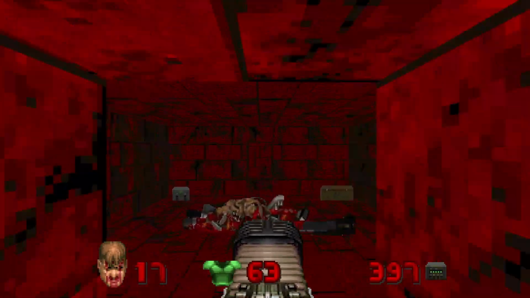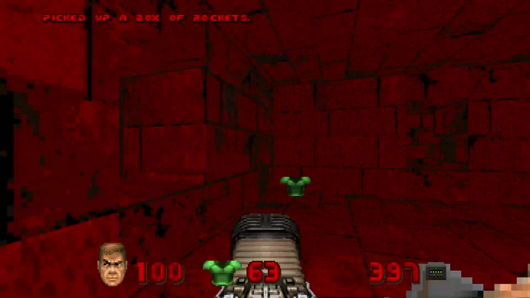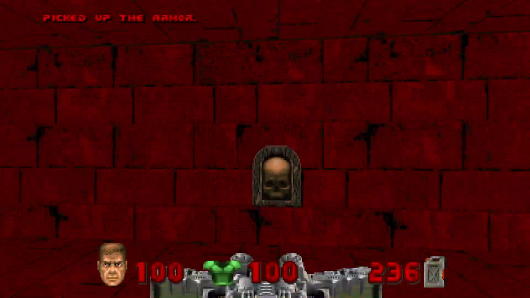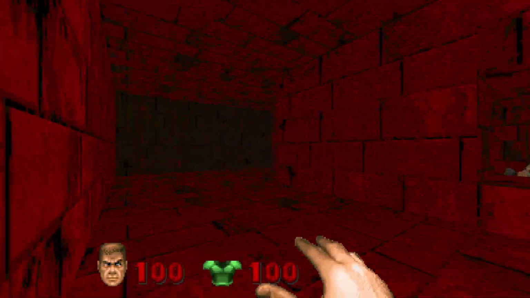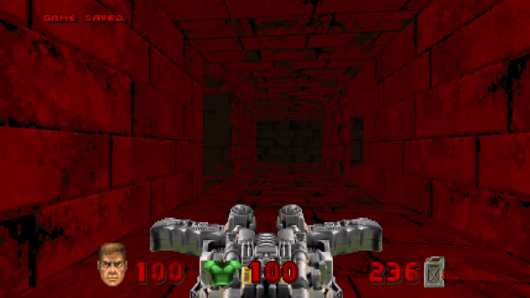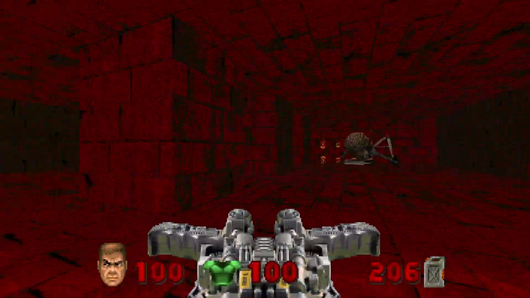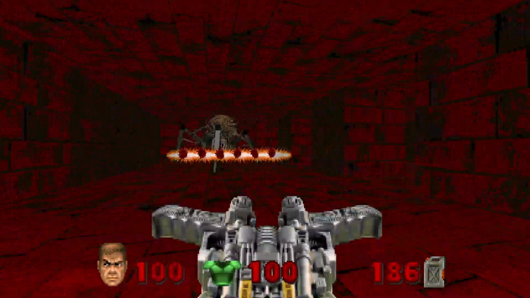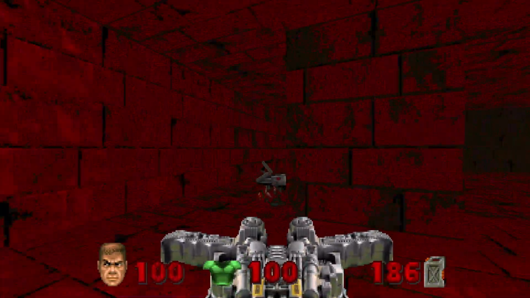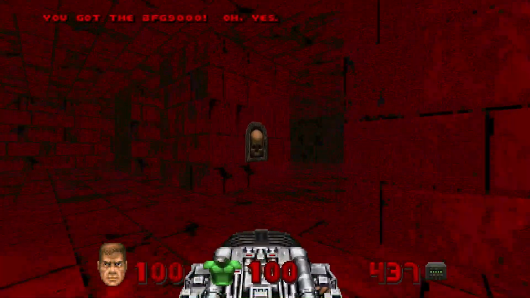Let's get in there and get that health. Sure, armor. Why not take the armor as well? Now, what's worse than a spider mastermind, folks? I'll tell you. 2 spider masterminds. But with the Calamity Blade, you see they have such a wide hitbox here. It really cuts right through them. The Calamity Blade's a lot of fun to use. And you've got the BFG 9000.